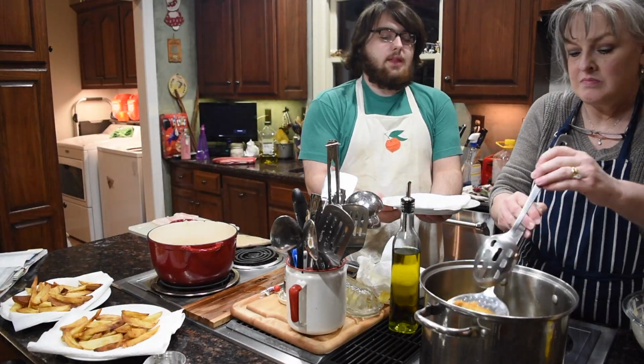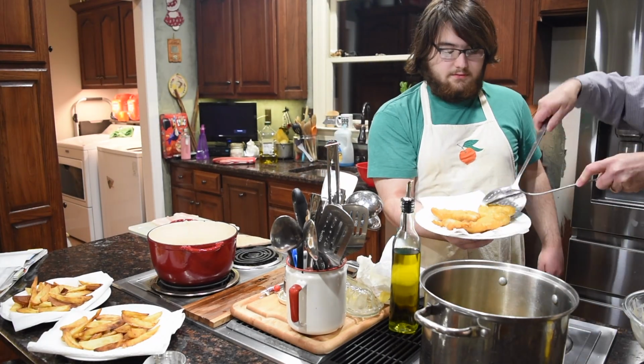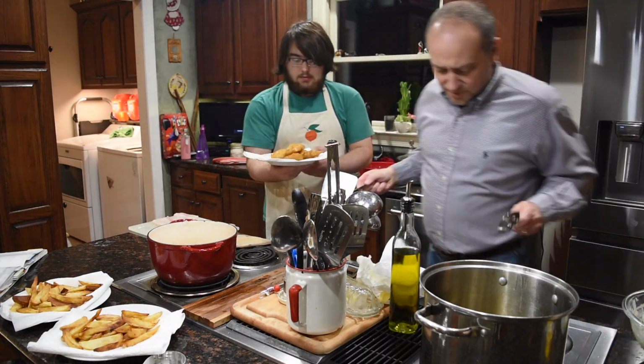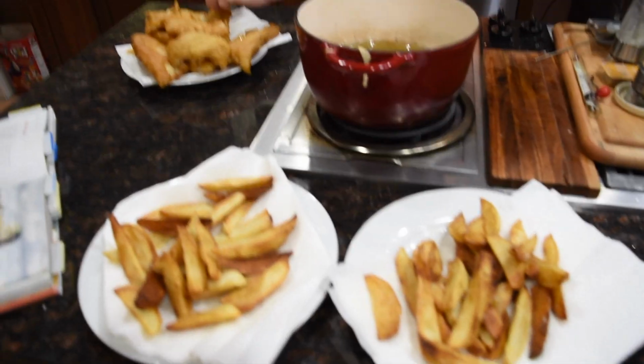They look really good. They do look very good. Yay, dinner. Dinner, we did it. They're all the same color.